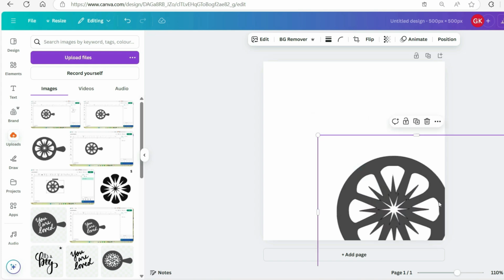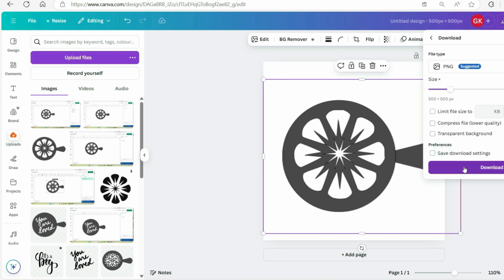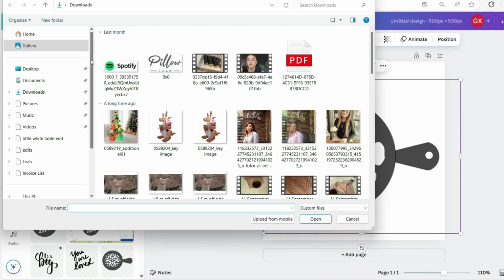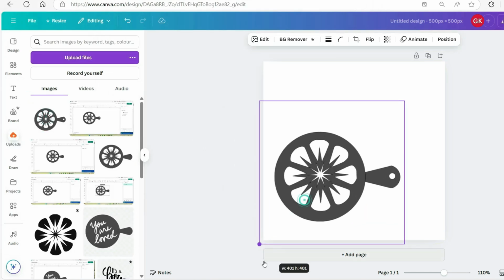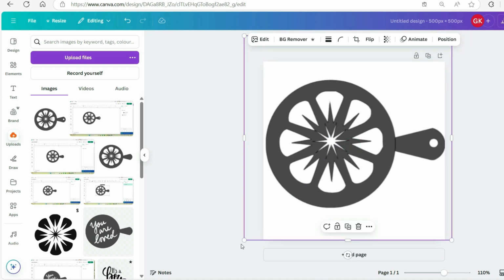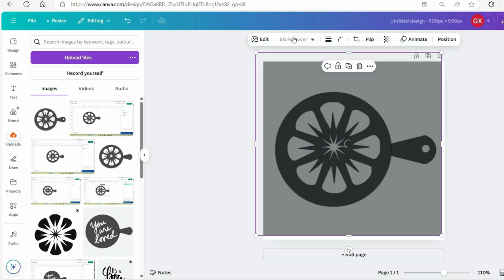You don't have to get your designs from Canva. There are designs you can just get straight from Cricut and do the same thing with. You just miss this step of having to export and then bring it back in and remove the background. They do have a lot of designs, and there's even more if you have the Cricut Access, but that's what I do because I don't have that, and there are a lot of designs on Canva that I really like.